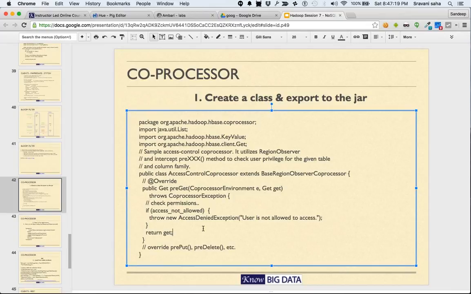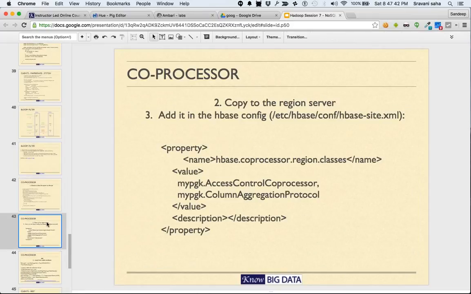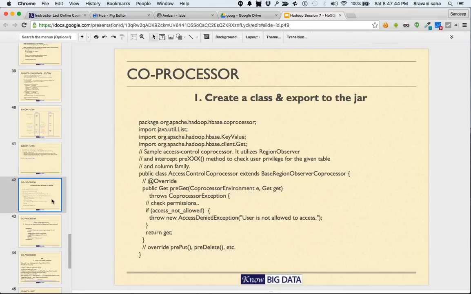And why would you like to execute your logic before that? So that you can enforce your own kind of permissioning. All right. Similarly, the way we have handled preGet, we could also handle prePut and preDelete, as well as there is something called postPut, postGet, and postDelete. So that way you can handle a coprocessor. Coprocessor is just like your triggers in databases.